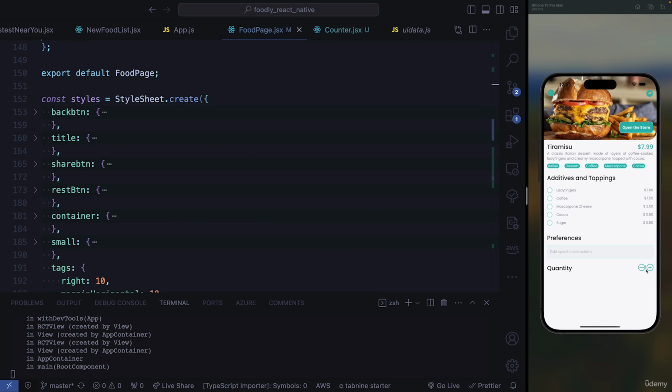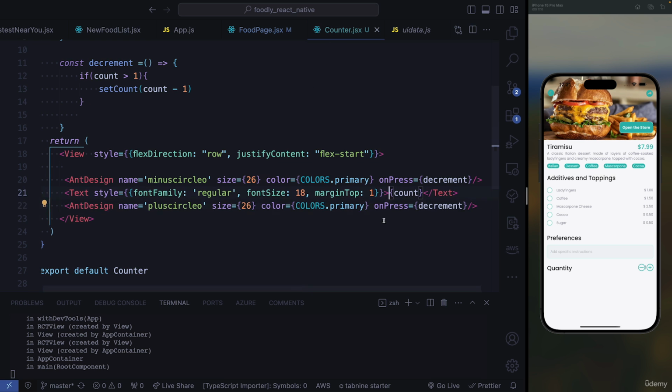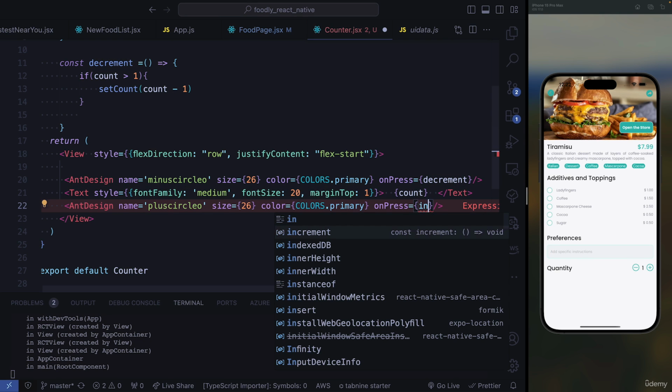So that's going to be it, but we need a little bit of space here. We need to give our text a little bit of breathing space. Yeah, okay. So instead of 18, let's try to go with 20. That'll do. Instead of using regular, let's go with medium. I like that. Okay, so this is decrement. We didn't change the function. So here it's supposed to be increment.